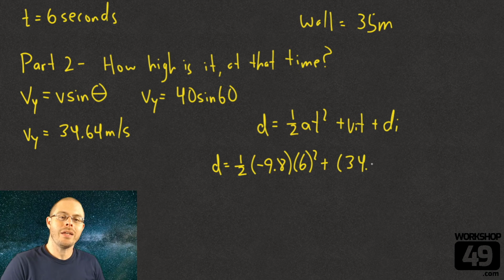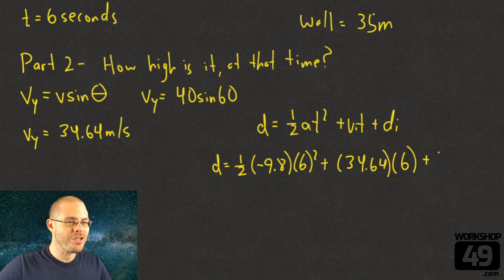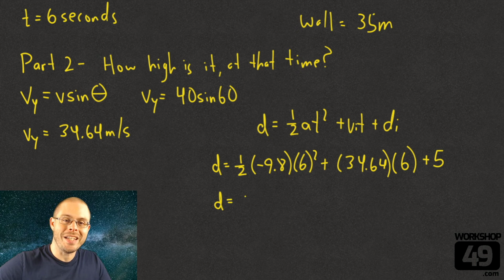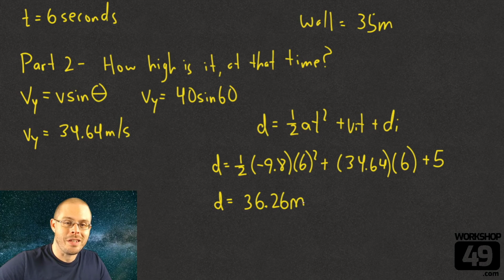Because we're talking about height, we have to use our vertical velocity component. Put our time back in once more. And don't forget that in this question, you were given an initial height of 5 meters, so don't forget that plus 5 at the end. We have everything we need here. There's not a lot of algebra. This can go directly into a calculator, and we'll get that the distance, in this case our height, is 36.26 meters.